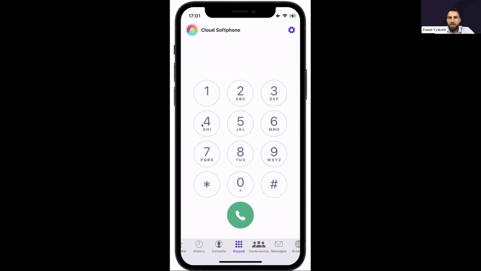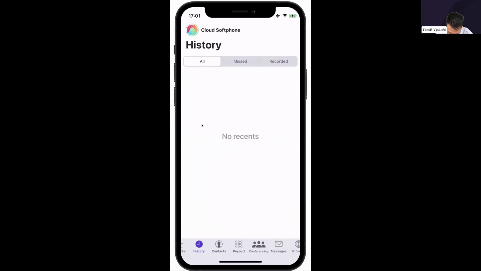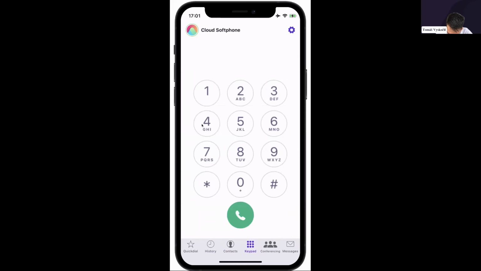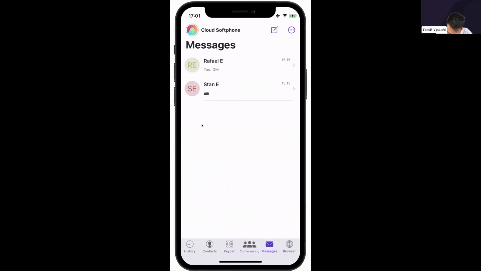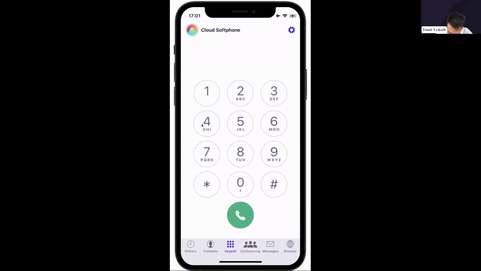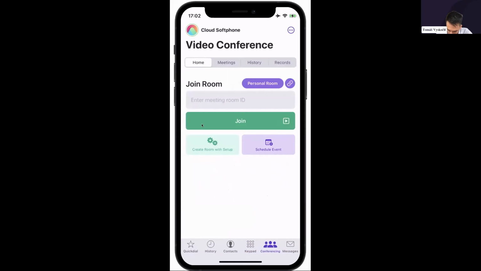Yeah, so at first sight, it's a difference. It's a minimalist, but still intuitive UI. Everything that you would expect from a Softphone and everything you know from the previous version is there. We have our tabs, we have quick dial, we have a contextual keypad, and so on. We also have link-up conferencing. I might be able to launch a conference now.